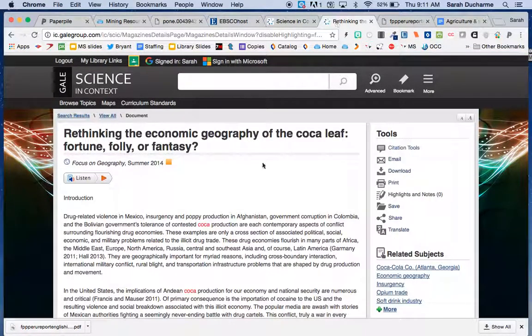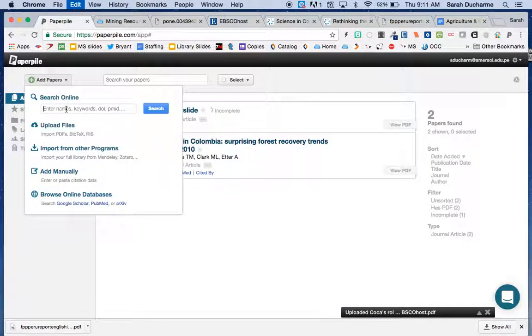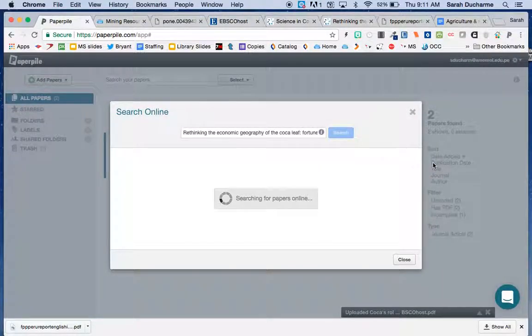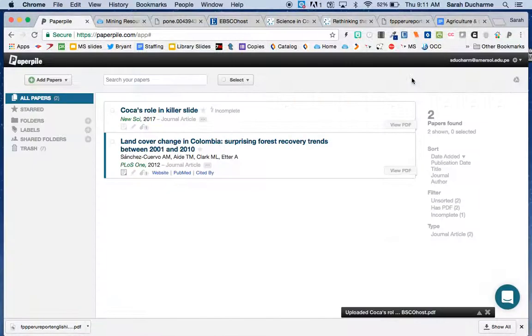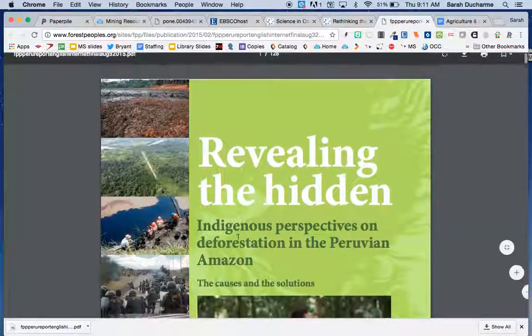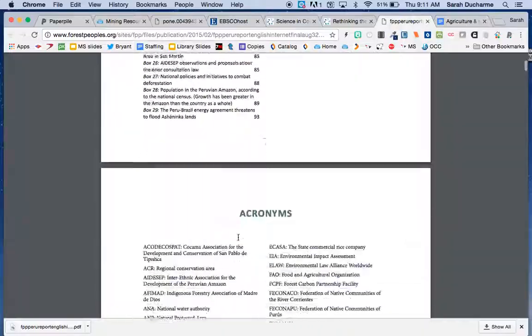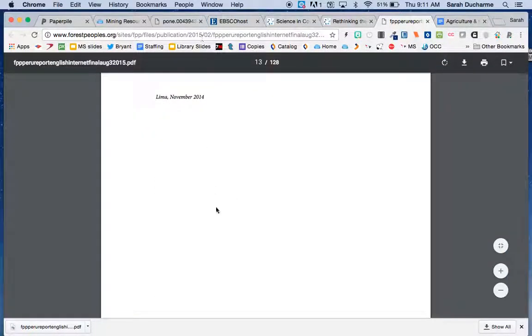I already chose one over here. And I'm going to do the grab title option and see if I can get it from here. And there it is. I'll add it. I can close the box and it will still go in, so I can keep moving. The other thing I found from just Googling around is this lovely PDF. It's really, really good. So I'm going to take that one too.